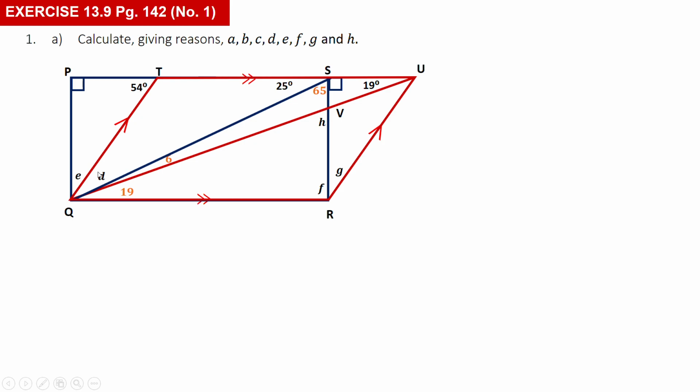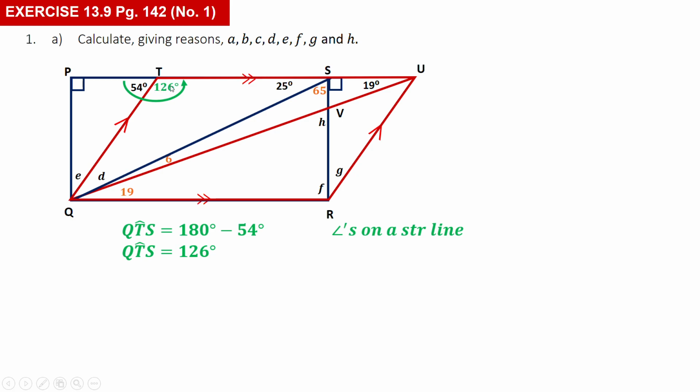Okay, D, I had to do 2 steps. If you could do it in 1 step, then that's great for you. And also, if you can do it in a different way than I'm doing it, then that's fine too. You don't have to use exactly the same method as me. Okay, so I started by working out this angle here, this angle QTS. And I used angles on a straight line, so I said that 54 plus this angle is equal to 180. So that angle is equal to 180 minus 54 because of angles on a straight line. So I basically in the end worked out that that's equal to 126.